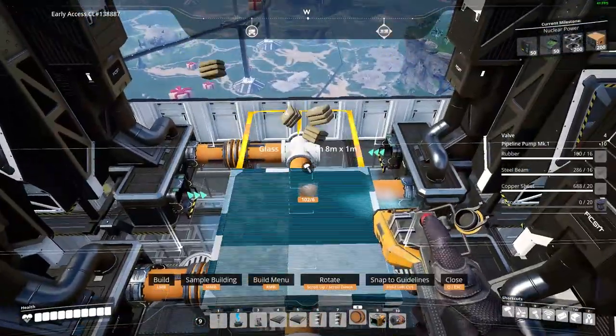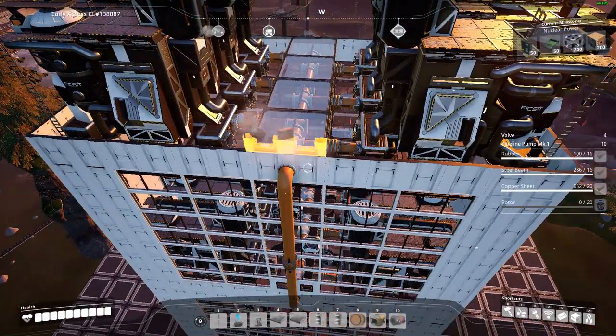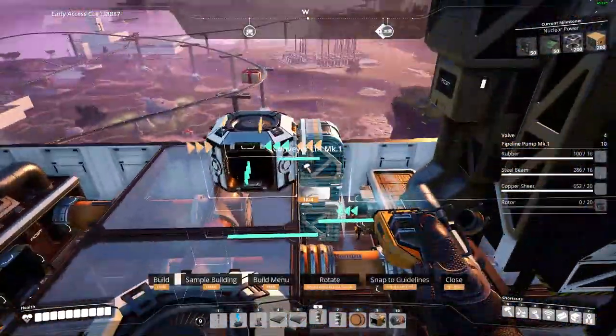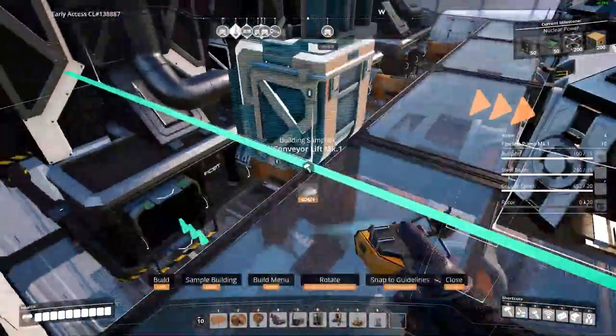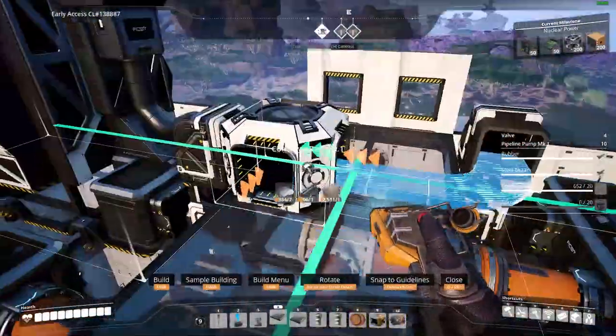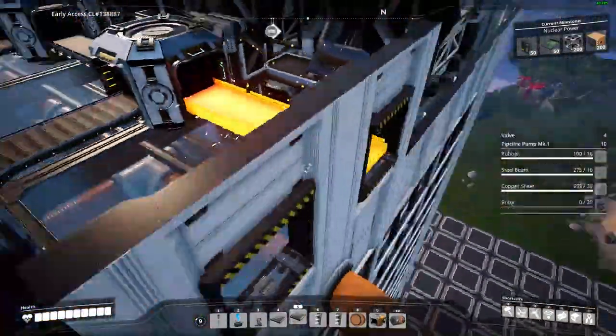Column of foundation. Double wall conveyor on the back side of the building. Place mergers leading into this. And then connect with the lift to the previous floor.